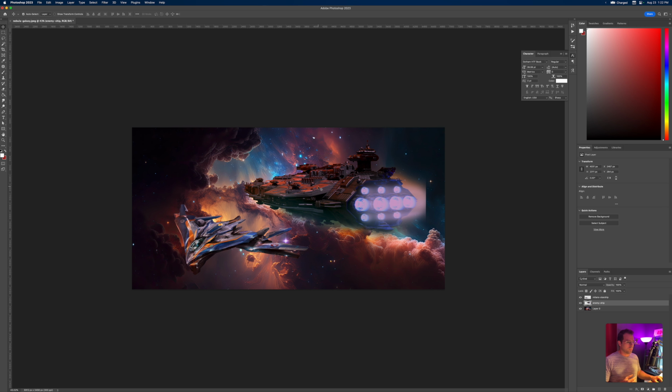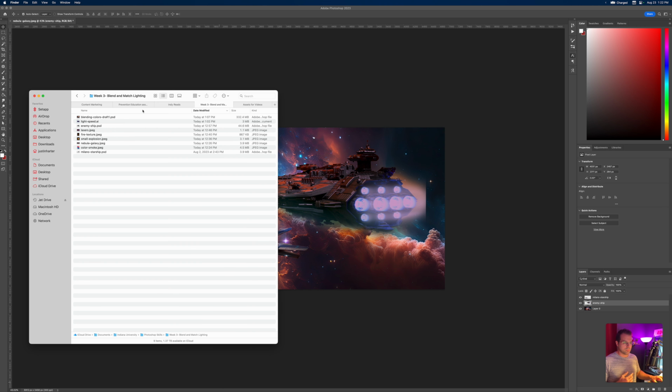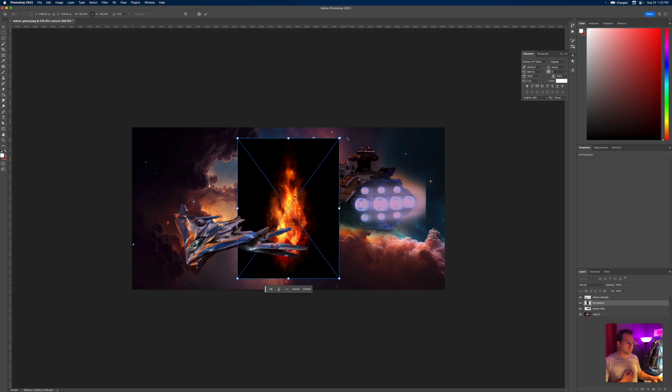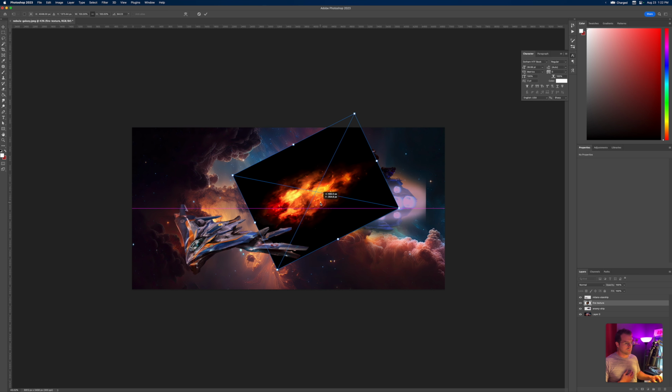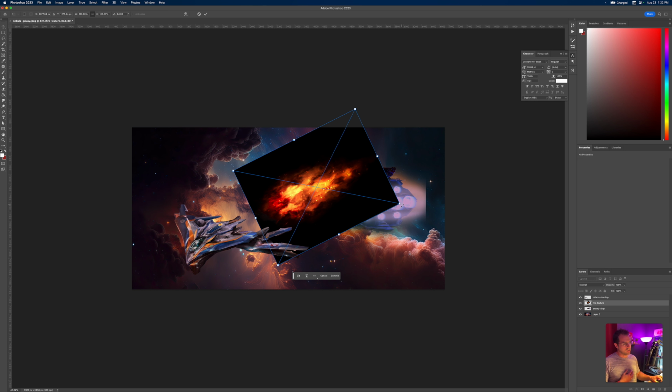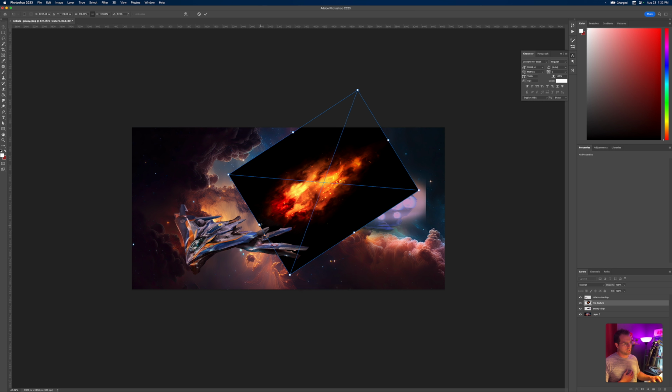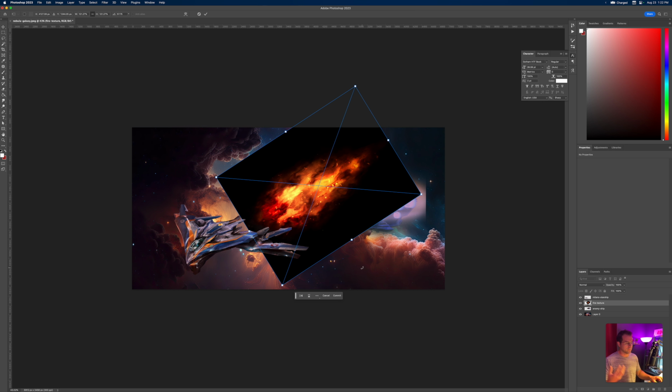So what I want to do now is go grab some more of my assets, right? I've got other things in here, like this fire texture. If I drag the fire texture in here and then drag around, I'm going to position it someplace on top of the ship because it's going to blow up. We're going to make it blow up. Something about like this.